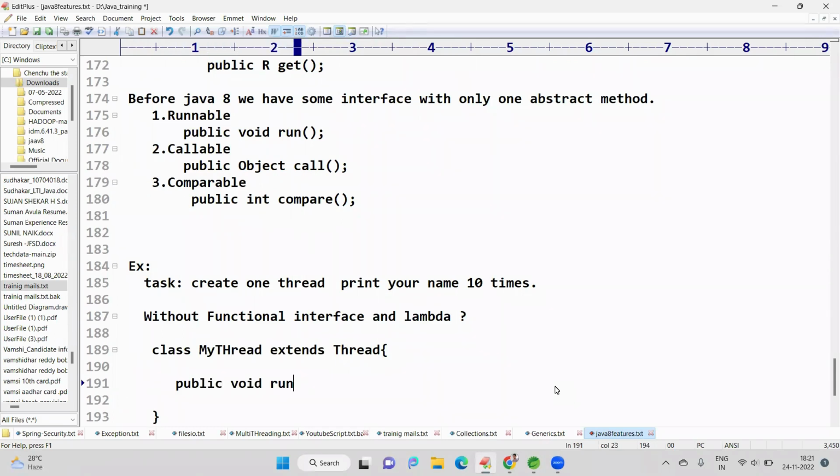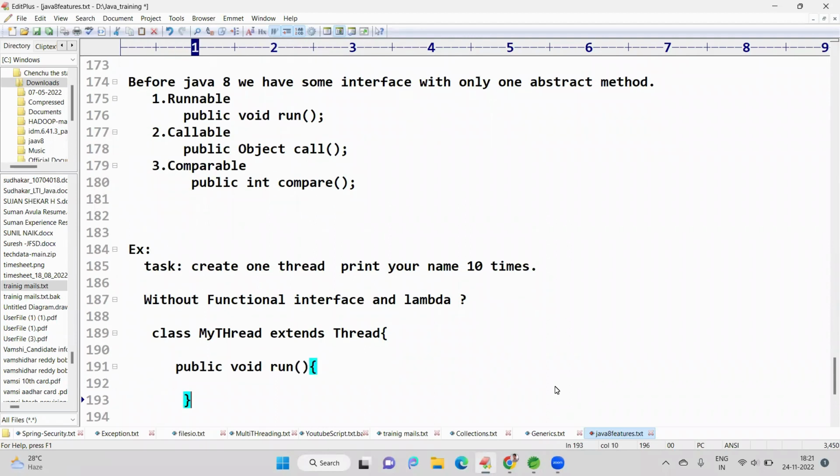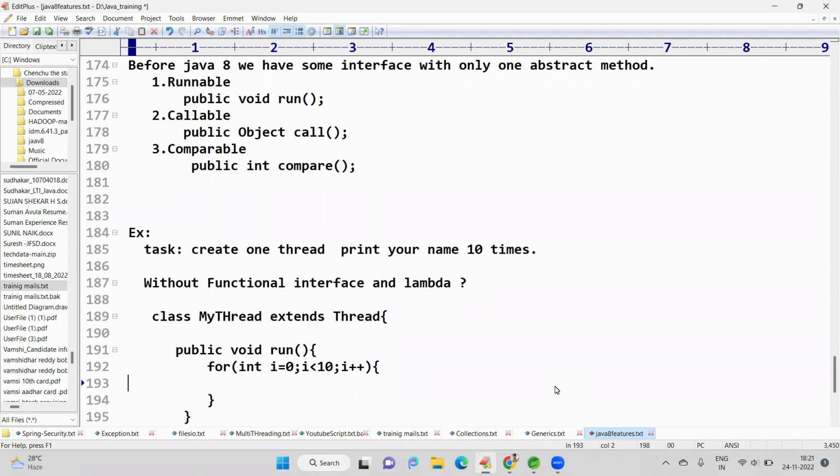Click run method. Now here I have to print my name 10 times. I'm taking a loop for 10 to print 10 times. Write System.out.println with a name, any name can be taken.